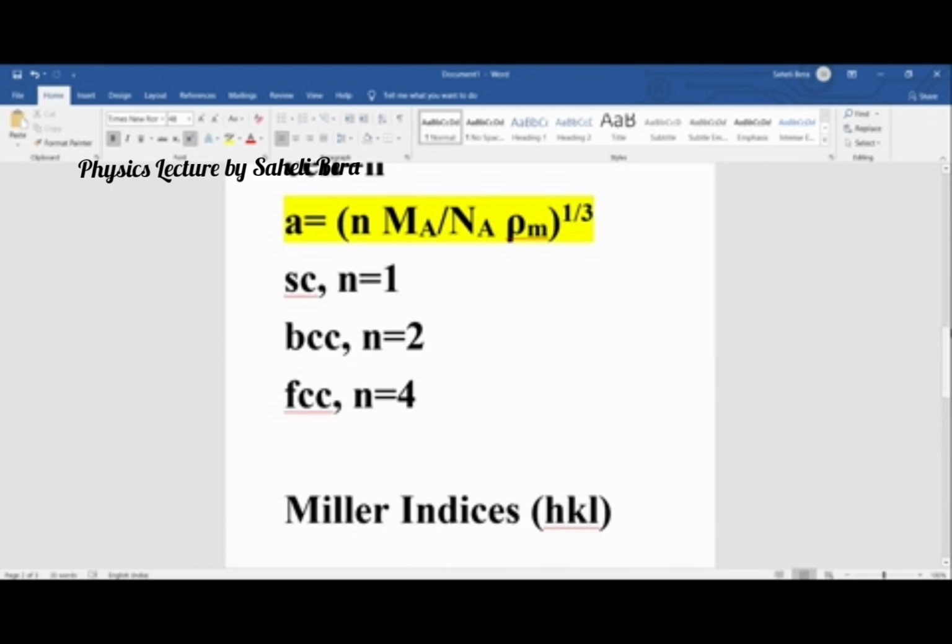Next, our next topic is very important, which is Miller indices. Miller indices are used to determine the orientation of planes in the crystal. This is represented by HKL in the first bracket. There are different meanings of the brackets: first bracket, second bracket, third bracket all have different meanings. So whenever you use Miller indices, you have to use the first bracket only, otherwise it will be wrong. I will tell about the meaning of the second and third brackets later. Here you have to write the HKL without any comma or full stop, just write it like this.